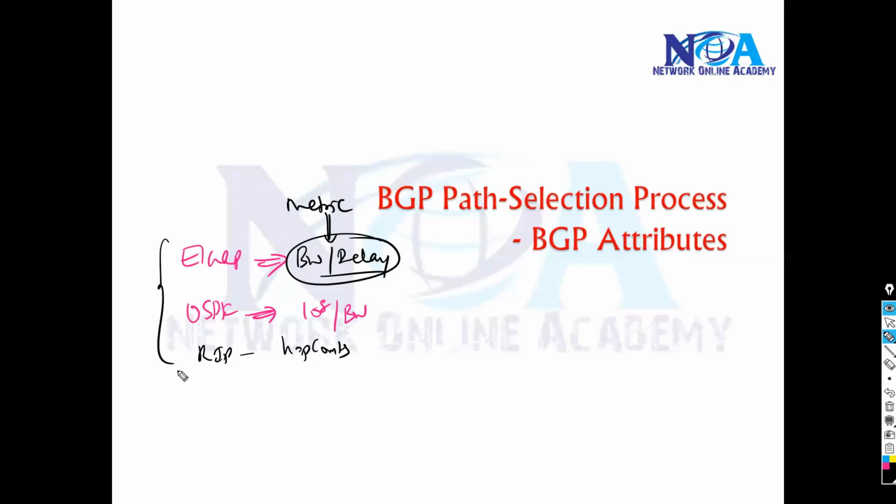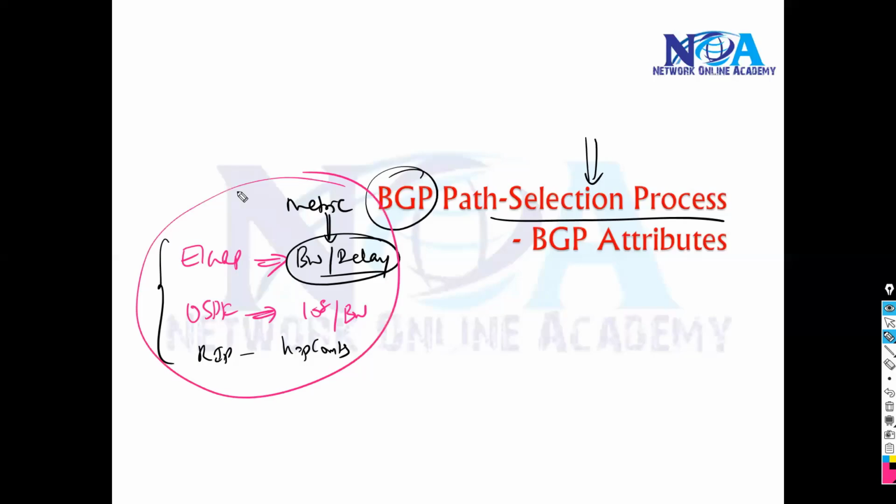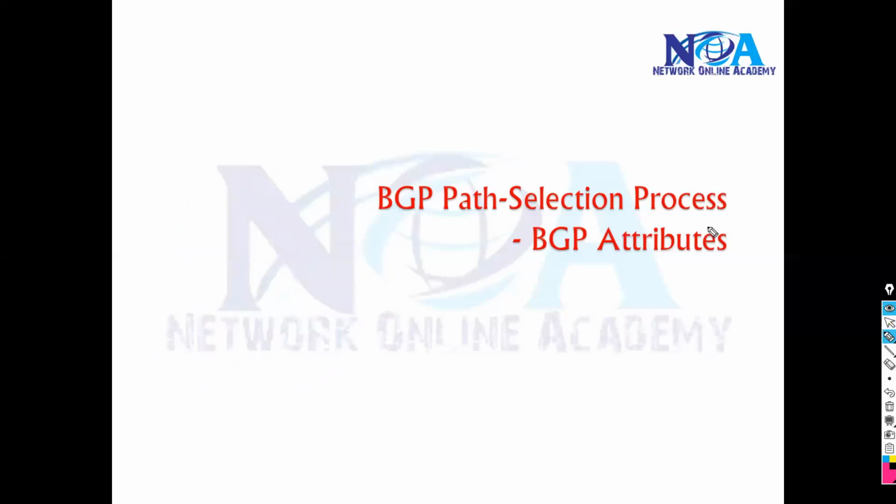Similarly, in BGP we have the BGP path selection process, but this is totally different from the IGP protocols, because BGP is not designed to operate within the same AS, so the behavior will be different. Here we'll be using plenty of options, and those options we call attributes. These attributes are divided into some categories, and there are some compulsory attributes that BGP carries along with the updates.